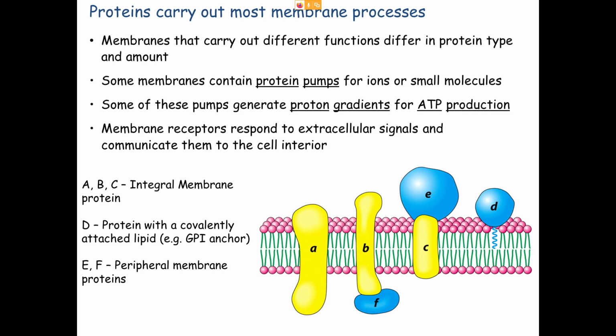So is D an integral membrane protein, or is D a peripheral protein? Well, yes and no to both answers. It kind of fits all categories. So we're going to put it in a new category. We're going to call it an anchored protein, or a lipid anchored or attached protein. And so you need some kind of covalent attachment to an anchor, which is usually some fatty acid, and that's not really attached, that's embedded in the membrane.